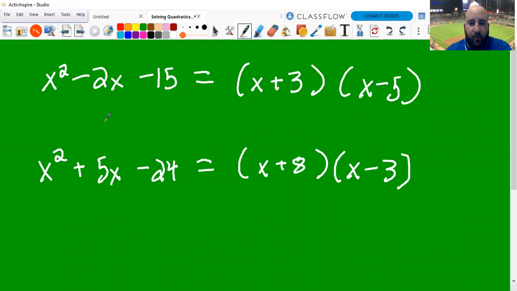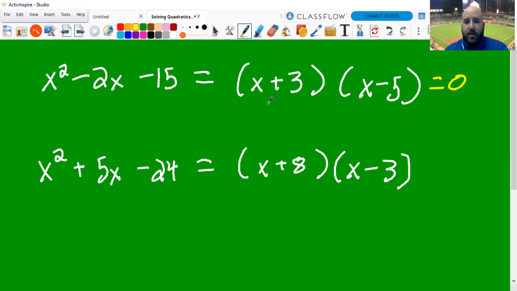I'm just going to focus on one for the notes video. I'm going to skip the second one because I want to get to a few different examples, but let's start with this first one, x squared minus 2x minus 15. If I wanted to factor, what can I multiply to get 15? It gives me 2. Well, 5 minus 3 gives me 2. When I take my signs into account, since 15 is negative, one has to be positive, one has to be negative. To get negative 2, I would get 3 minus 5.